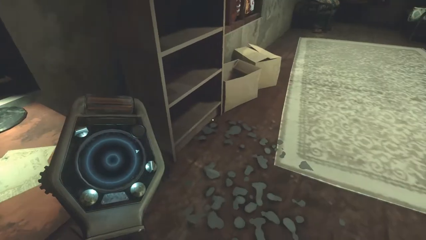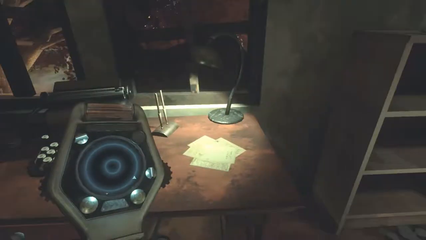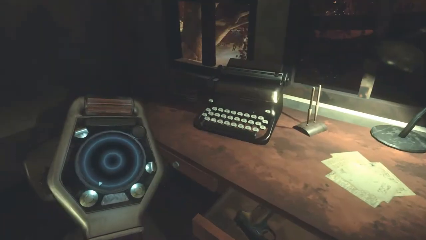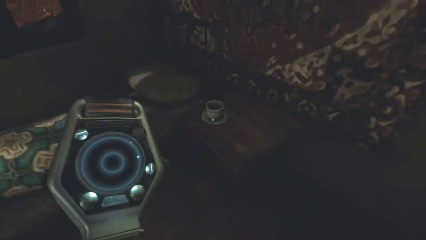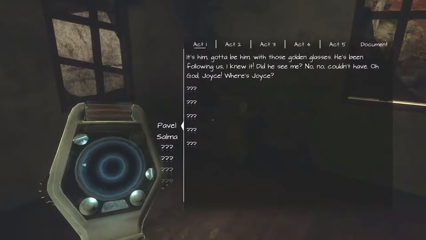So Pavel was talking to Joyce's mother, I think. But I don't think it's the husband, because he was talking to someone else before, right? I'm horrible with names and I already forgot. This is why you need a journal, for people like me. And there is a journal.